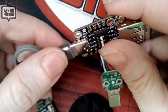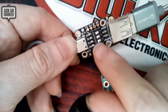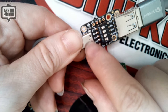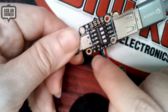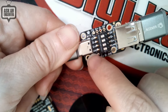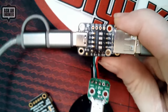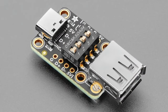Another thing this could be good for, although it's not recommended because these are not high current switches, is if you have something that doesn't have the USB-C resistor set on the device, like when you connect to an Apple power supply, it doesn't provide any power. You can put this in the middle and it'll set the CC lines low with the 5.1K resistor, but let the data through. So kind of like an all-in-one USB twiddler. I think it's pretty useful.